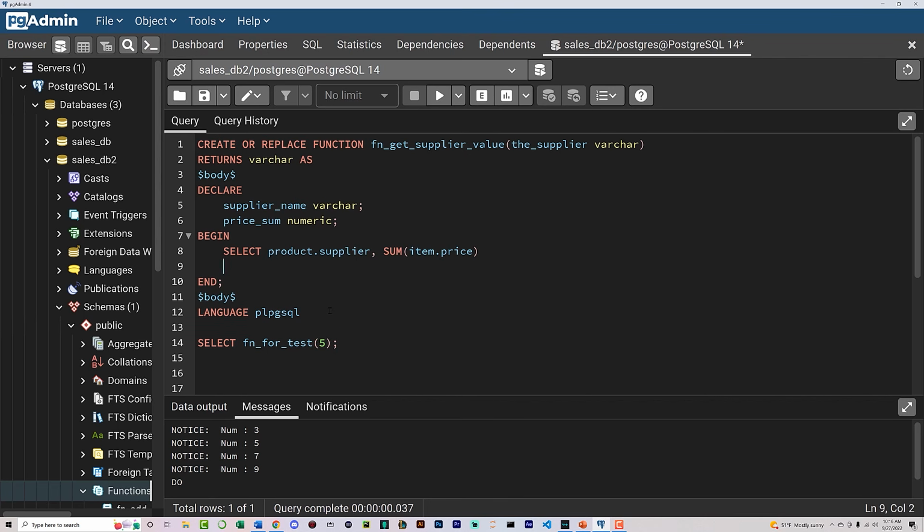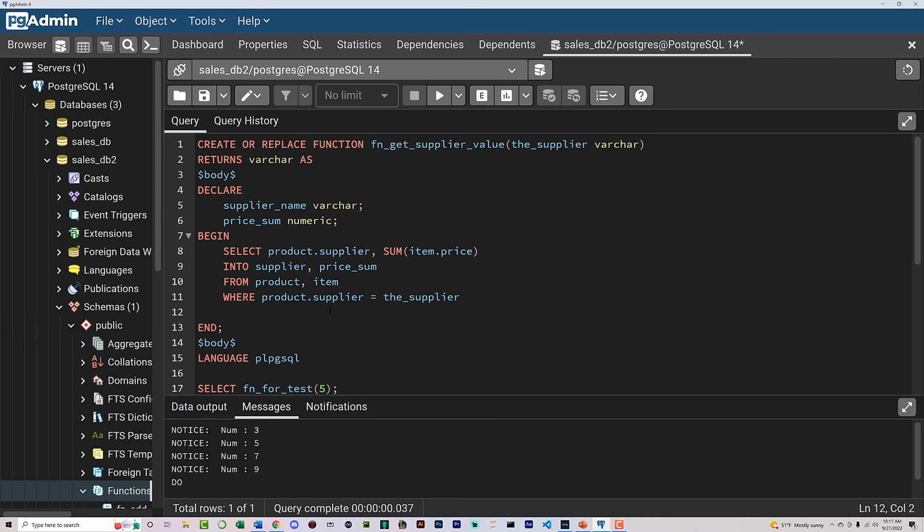And do we need to do anything with those? Yes, we need to put them into our variables. So we'll say into supplier and into price sum. And we are going to be pulling those from product and item. And the condition is going to be where product supplier is equal to the supplier. And we need to group by the product supplier so that we can do that sum.